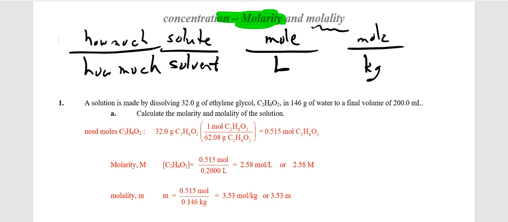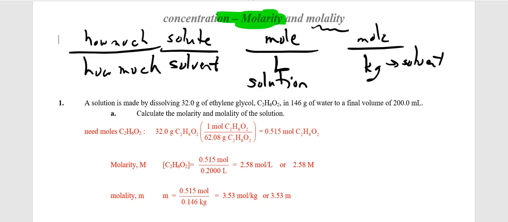The difference is this is the volume of the whole solution. Why? Because you're dealing with the solution. You're pouring something into a beaker, into a volumetric flask. You're pipetting the solution. How much of the solution do you need? That's why it's the volume of the entire solution. For molality, you're just dealing with the mass of the solvent. That's where you can get confused. But if you understand why we're doing it, it makes sense.